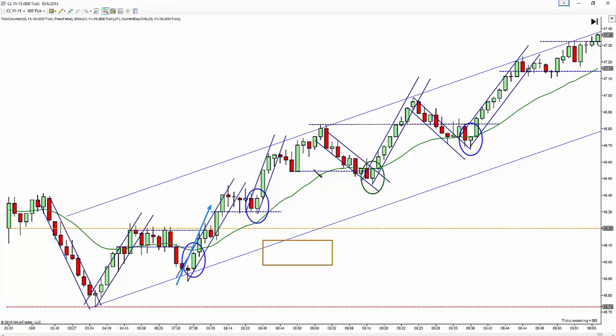As far as the shorts are concerned, I wasn't looking at that. First of all, because we had this lift up here, we have a pullback. Now, this is a second entry short right here, but it's at the high of the day at the time. And so to take a short right at this point, even though it's a second, it's not a great bar, you can see. Now, this is a better bar to go short on, but you don't have a lot of room to get to this bottom right here.